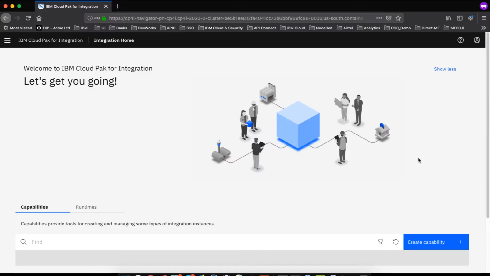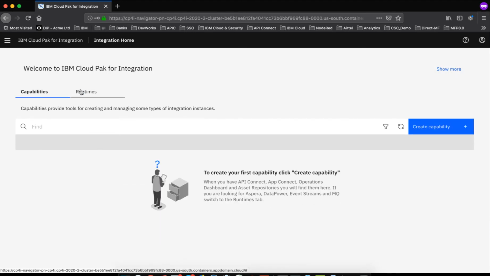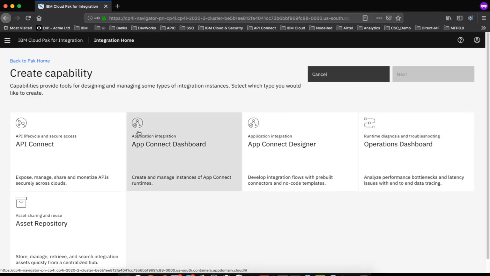Okay, so what you're seeing is the new version of Cloud Pak for Integration Platform Navigator, which has two sections. One is capabilities and the other is runtimes. Under capabilities, you may see the products, which cover API Connect, App Connect Dashboard, which is IIB based, and App Connect Designer, which is the erstwhile Cast Iron based flow.